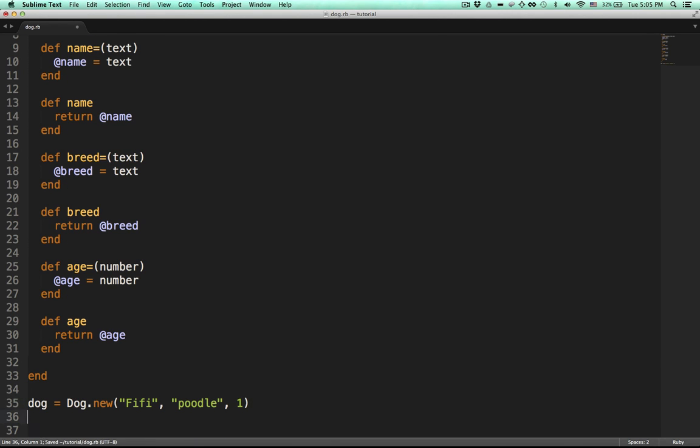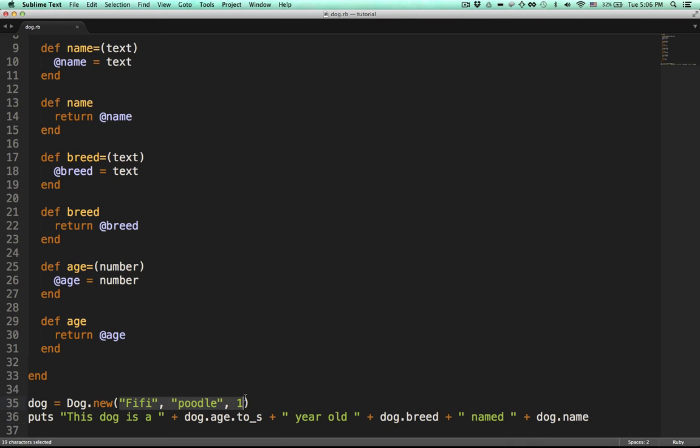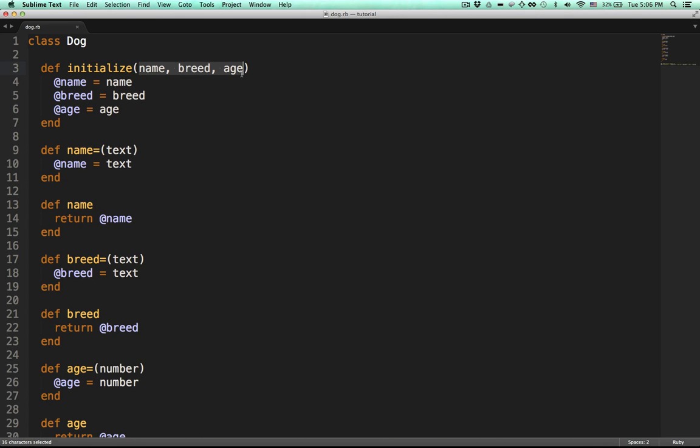And now to test this out, we can add that line we had from before and run this in our terminal. And we can see this dog is a 1-year-old poodle named Fifi, so it works. Essentially, using a constructor is a convenience but very common approach when using Ruby classes. Again, how does Ruby know that Fifi is the name, poodle is the breed, and 1 is the age? The answer is, that's how passing arguments to methods always works. It all goes based on the order in which we pass it in. Since we pass it in the order of Fifi, Poodle, 1, that gets assigned to the order as described here of name, breed, and age. Then in lines 4 through 6, we establish 3 different instance variables accordingly.